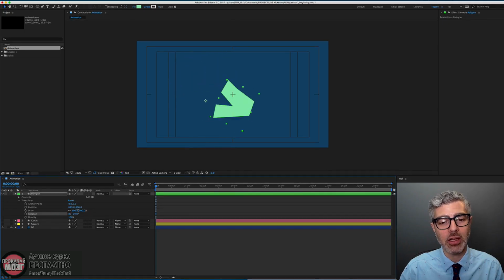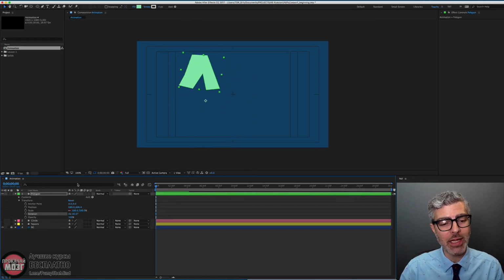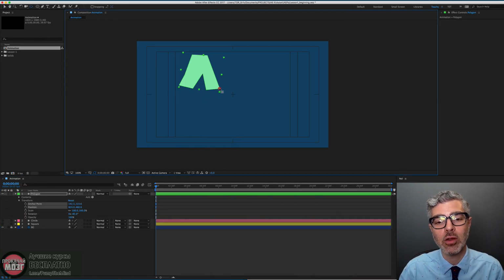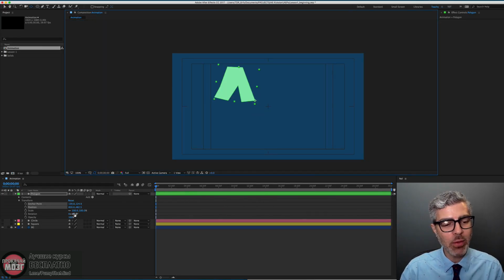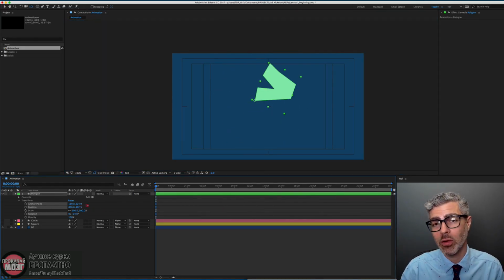And I should also point out, again, that a layer rotates around its anchor point. So if I choose the pan behind tool like this, and I select this little corner right here of the layer, I can even get in real close and make sure that it's right on the corner. Then I'll pull back. And now when I rotate this, it rotates around that corner, right?